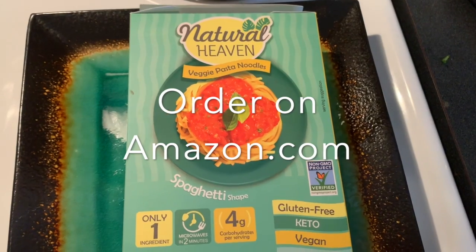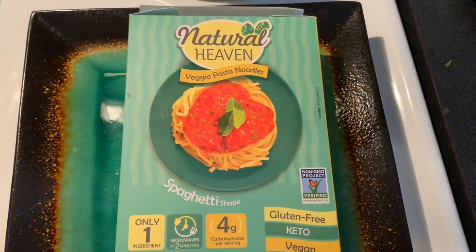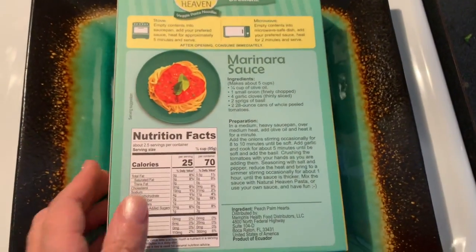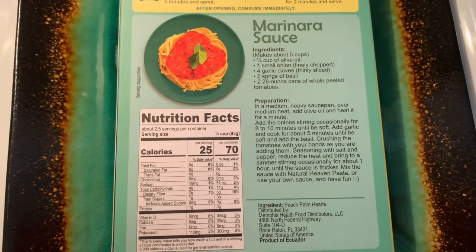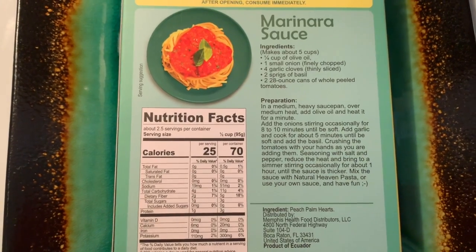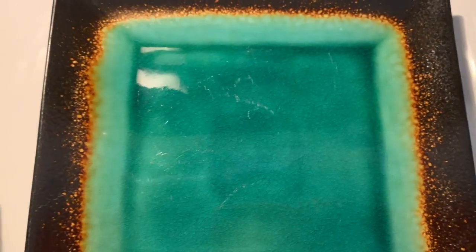Today's pasta substitute is Natural Heaven veggie pasta noodles. It's only one ingredient, hearts of palm. And look at the stats. 2.5 servings per container, 25 calories, 4 grams of total carbs, 2 grams of fiber, so that's 2 net carbs. So this is pretty good, and it tastes great.